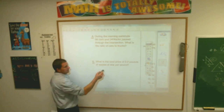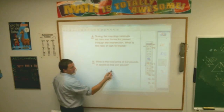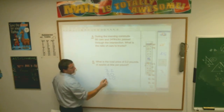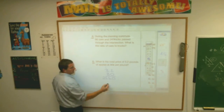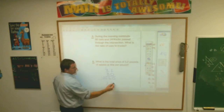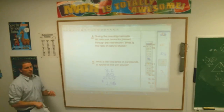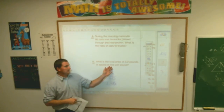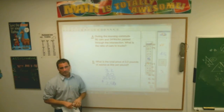It's simply multiplication, 3.2 times $0.80. You just have to know your answer's going to be in cents, so you'll have to change it to dollars. 3 times 2 is 16, $2.56, but we'll change that into dollars and make it $2.56. You could have made this $0.80 right away by putting a decimal there, 3.2 times 0.8, then it would have been in dollars. It's always good to go in trying to guess what the price would be. If it was $0.80 for 3 pounds, you're going to get a little over $2 or something.